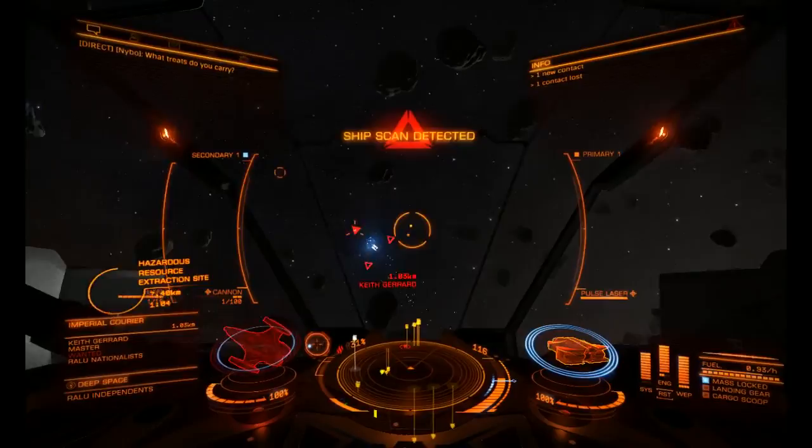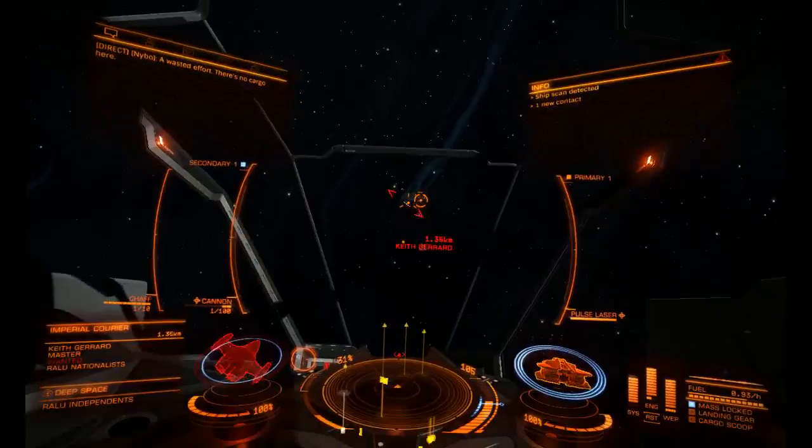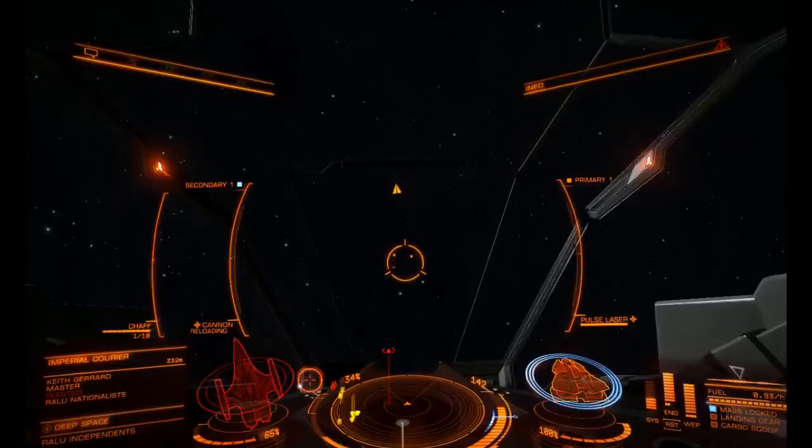Somebody else is scanning me. Oh, I know. Oh, I bloody know. I think... target shields offline. I kind of wish I could deploy chaff the way that NPCs can deploy chaff.